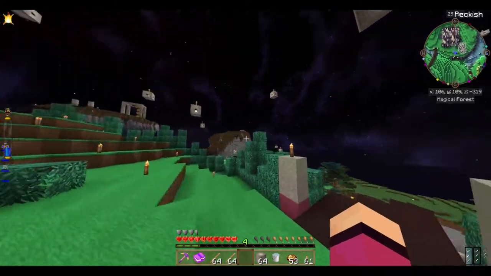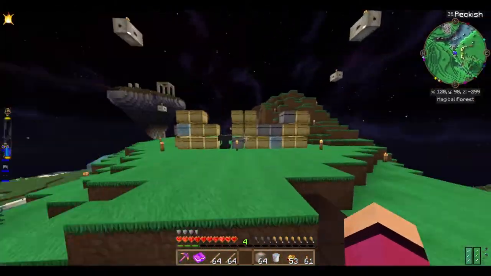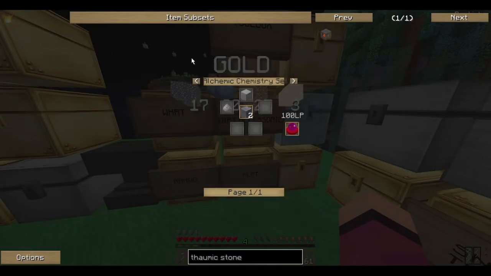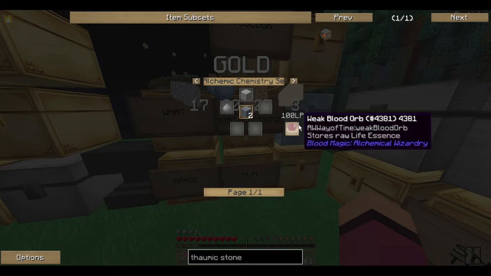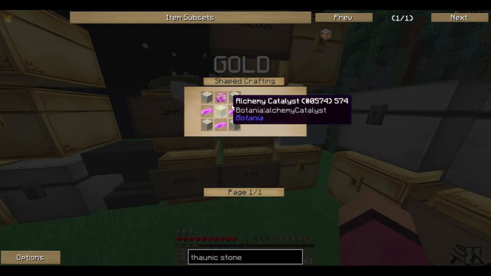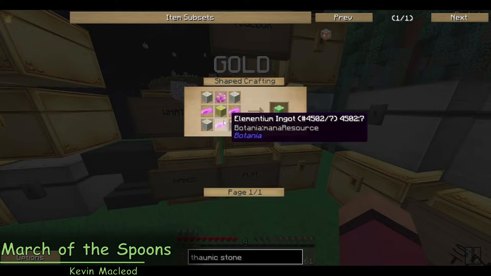Now, in the construction of the communications tower side of things, I haven't been able to make a lot of progress. Namely, I have run out of gravel, and there are only 2 methods to make it. The alchemic chemistry set, which is a blood magic thing, and unfortunately, I am physically incapable of doing blood magic. And mana infusion using a conjuration catalyst, which requires me to open the Alfheim portal to get elementum.